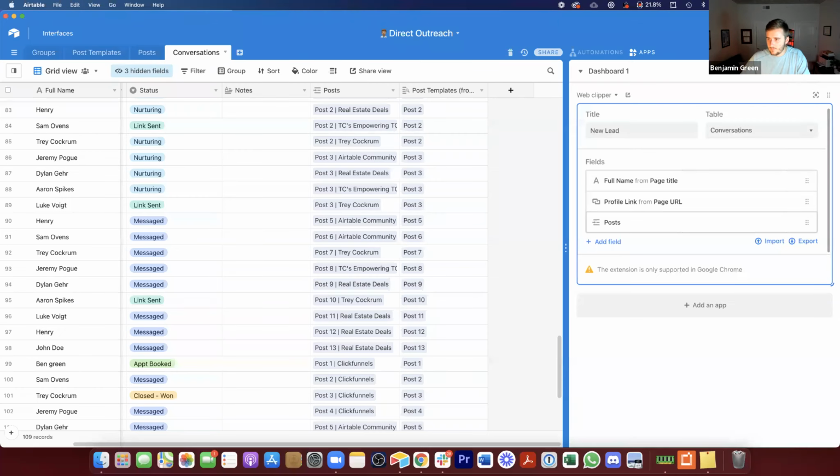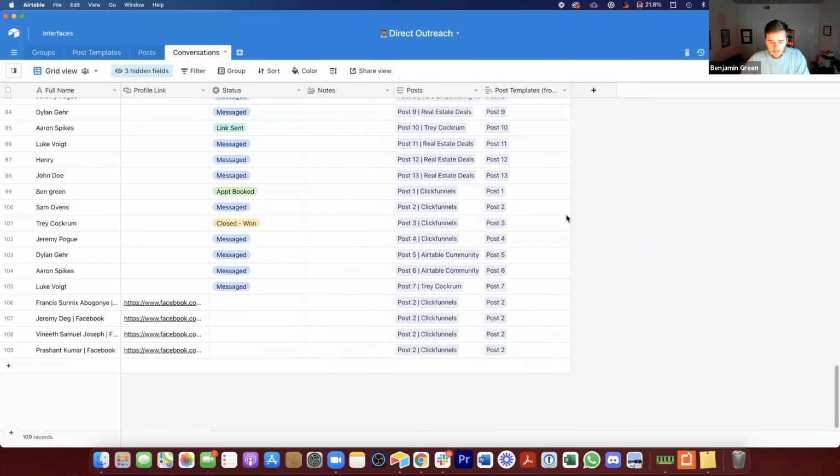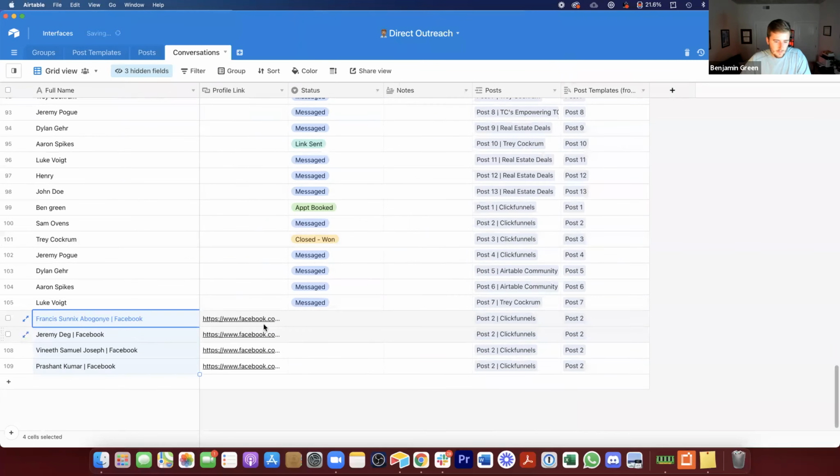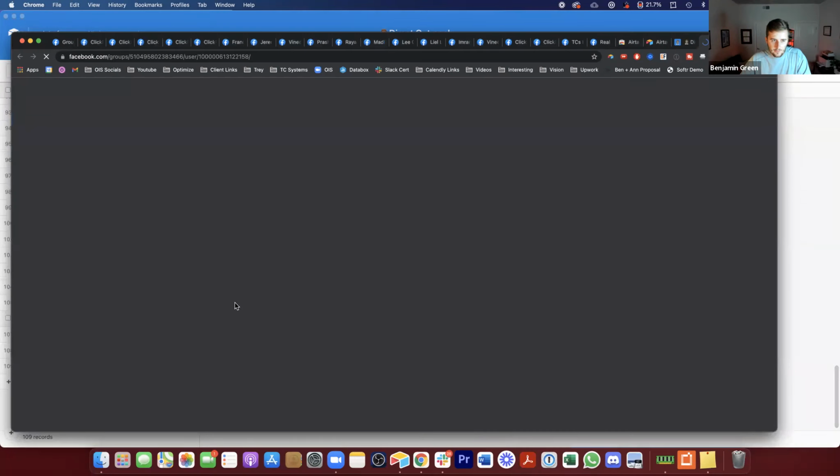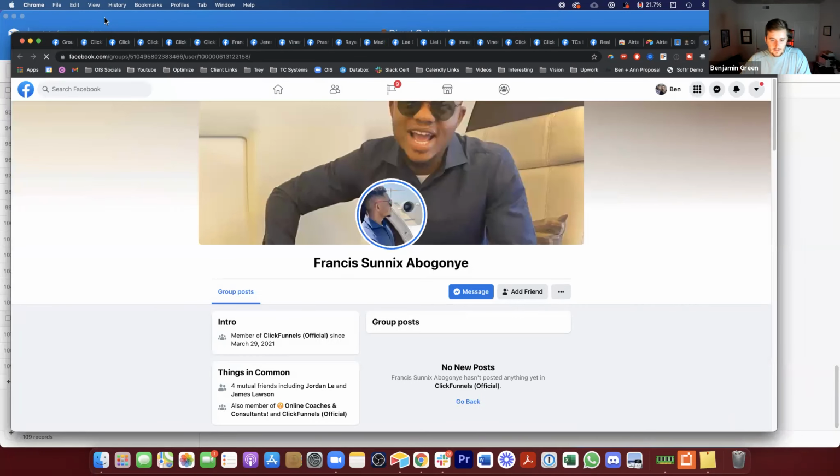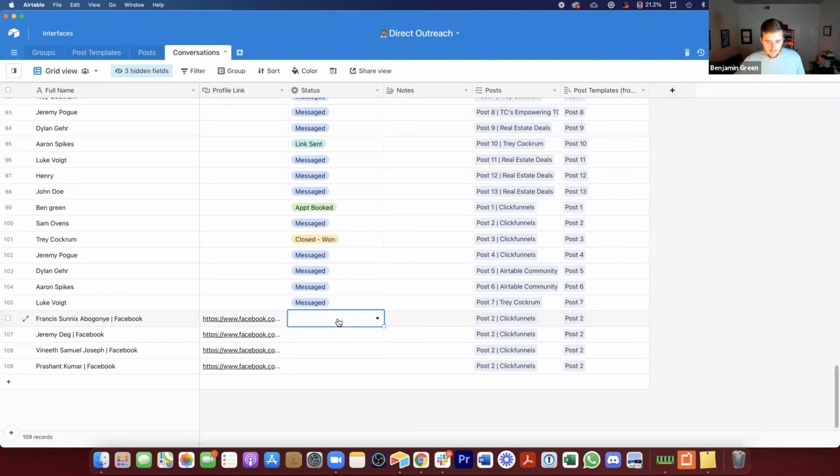Add them as a record. So now if we go to the bottom here, we have these people, their names are right here, and I can easily go to their profile because it's right here. Right now in a lot of trackers, I see people add names, but it's just their first name, and in their head they might know, but if anybody logged into your system, nobody would have any idea who Francis is. So having the link there helps a lot. But now you can see they're linked to this post and here they are.